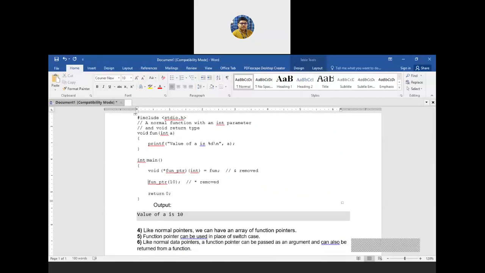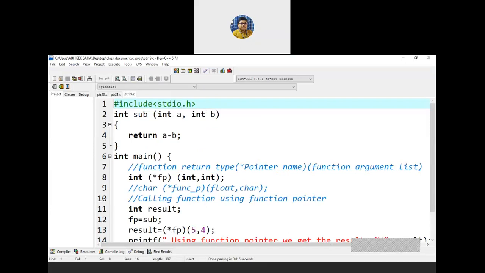Let me share that program once again so that it will be clear to you. Look, this one. Later on I have given this star fp. Initially I had just written fp. Yes, it worked fine, and this also gives you the same result, but the original syntax needs to be this one. If you omit this star, it will work fine.